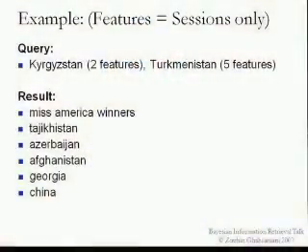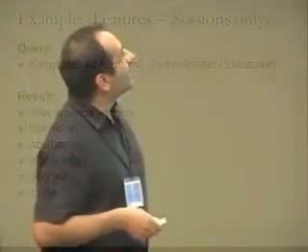The sparse back end of this Haskell library was actually written in C++ to deal with sparse tensors and matrices, etc. Okay, so here are just some fun examples. If you query with 2 terms, so query is a set of queries. Okay, that might be a little confusing. The query involves 2 individual terms, according to our terminology, Kyrgyzstan and Turkmenistan.